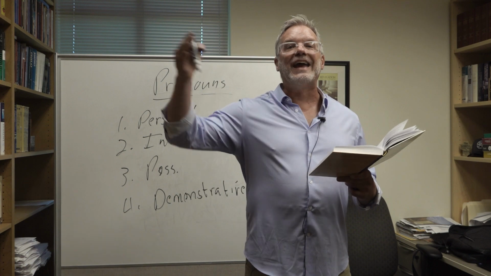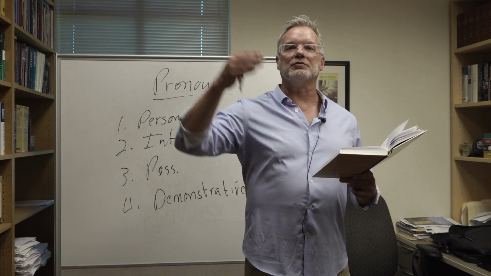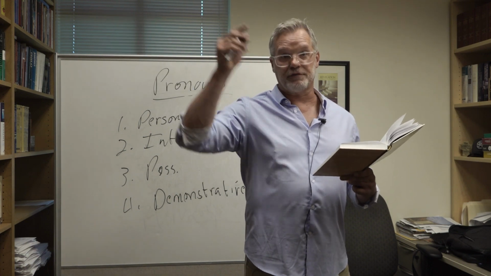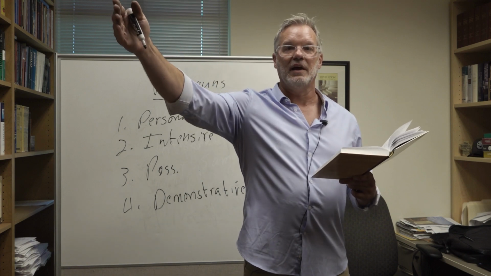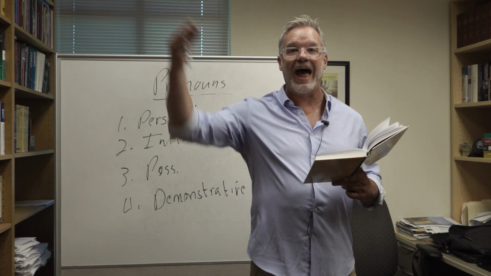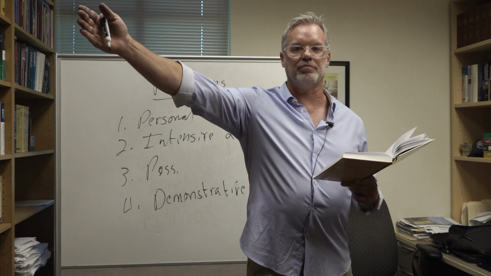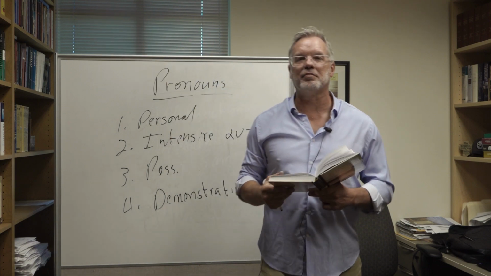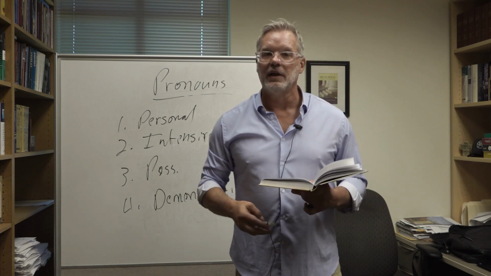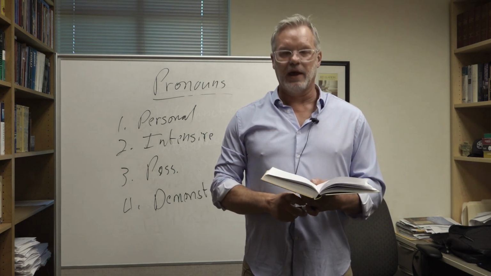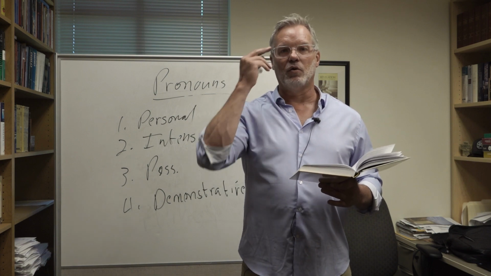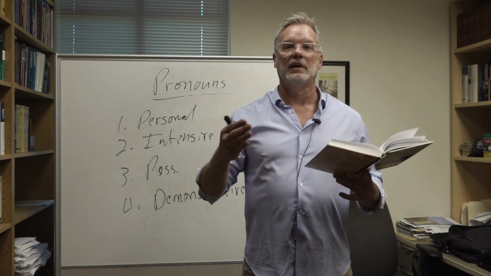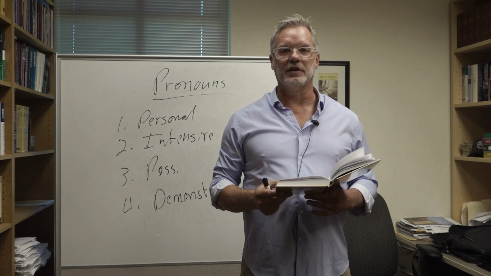Or far, ekeinos, when something is remote in physical space, or even at least in the author's mind. Ekeinos can be used, that, or those for the plural. So demonstrative pronouns are very common in the Greek New Testament, indicating spatially or even mentally nearness or farness in the discourse.